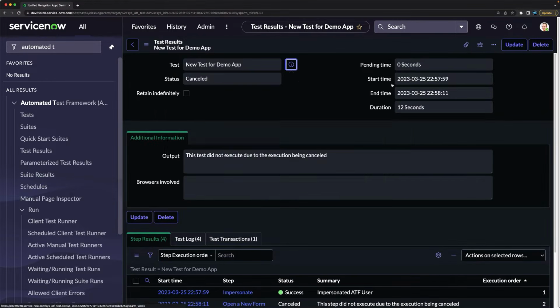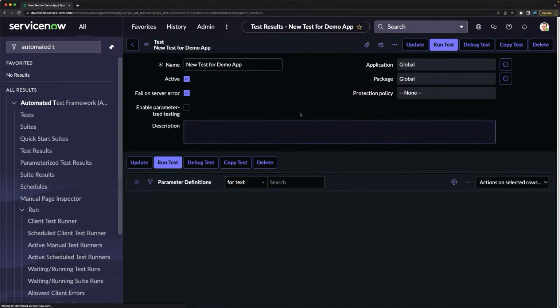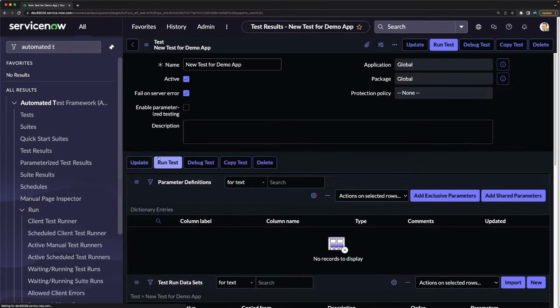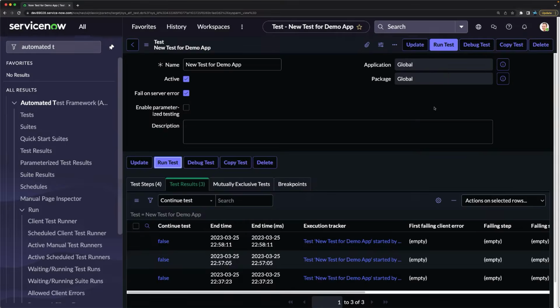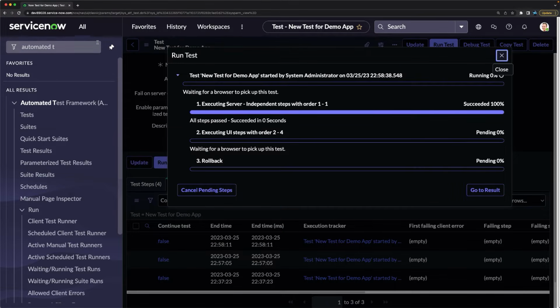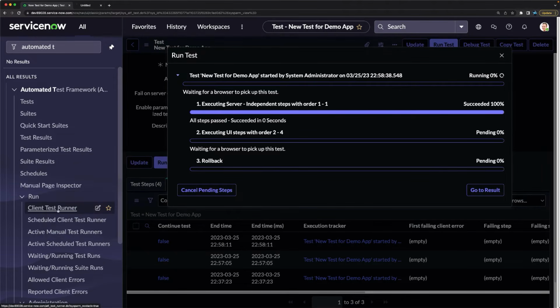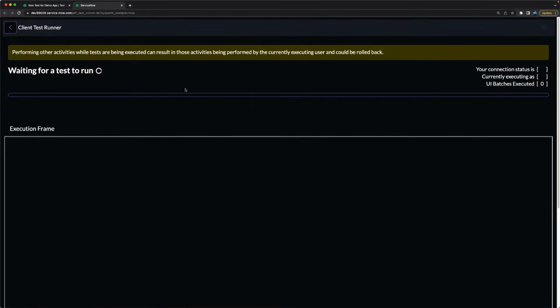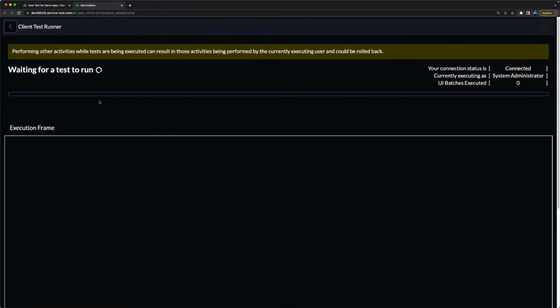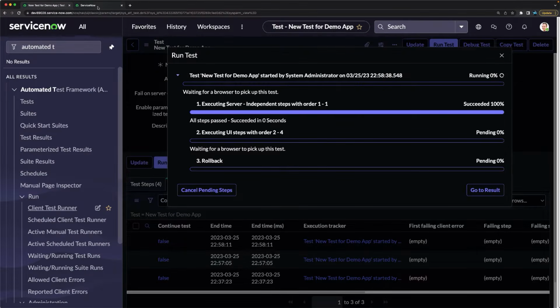So I open this record and I will just click on run test again. So we have this run test, and I will click on run test. This will open the client test runner. It is not, but why is it not opening? Maybe I will open it myself. Yep, because we definitely want this test run to be executed. Maybe we just need to restart the browser. That's the reason. Let's see if it is executing.